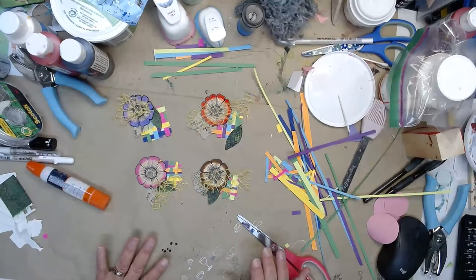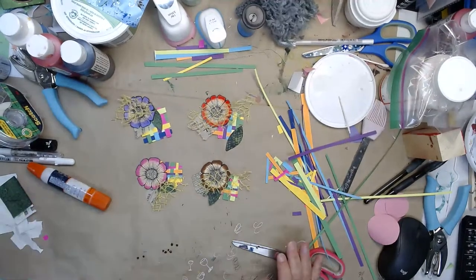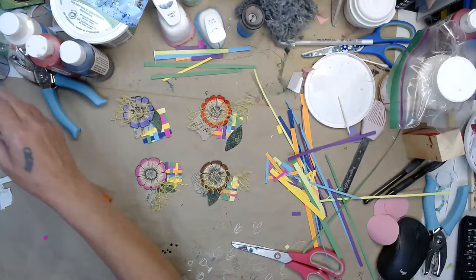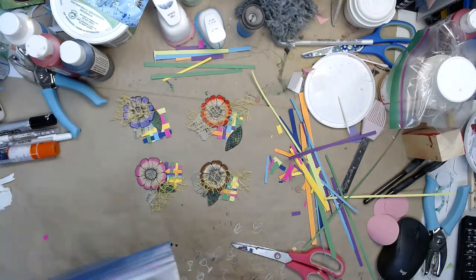And then I think what I'm going to do is, they're all same but different, right? I'm mass making. Because I have done so many craft shows and because I have sold my stuff for so many years, I still mass make things. That's why I end up with, you know, 100 fish. It's just who I am.